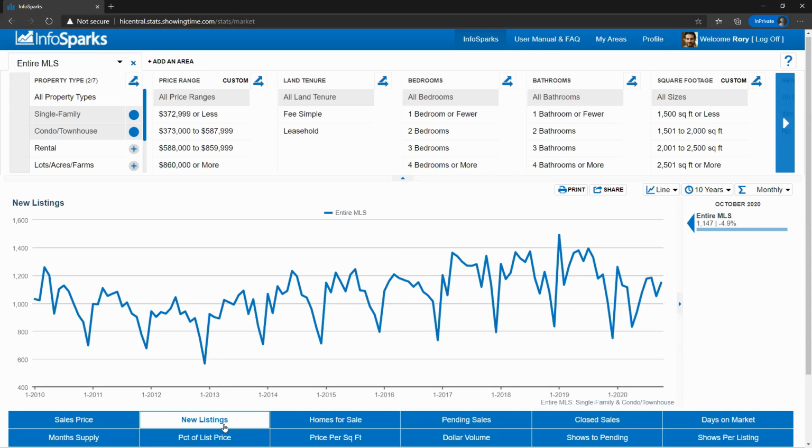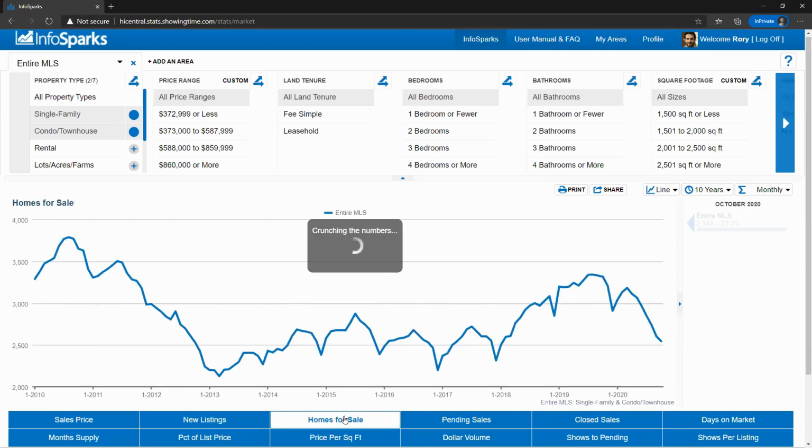And then new listing activity. What we're seeing in your market, and we're seeing it throughout most of the mainland as well, is that buyer activity right now is strong, it's up, but the seller activity is only up slightly or is even down in a lot of markets, including yours. And so we just don't have that new inventory coming on the market to help replenish what's being taken off. And we see that here with homes for sale. Your homes for sale was down 23.3% in October versus a year ago.